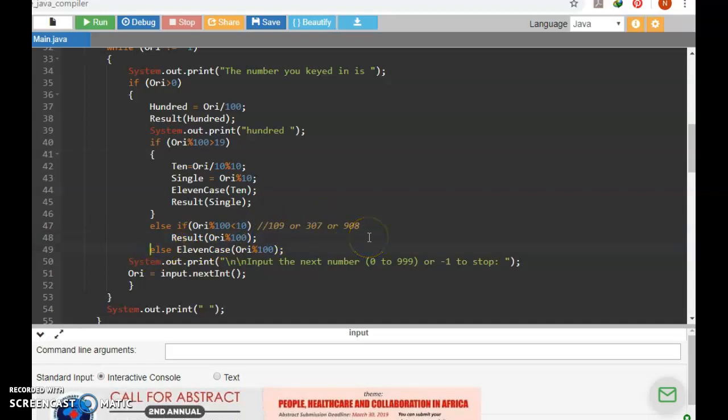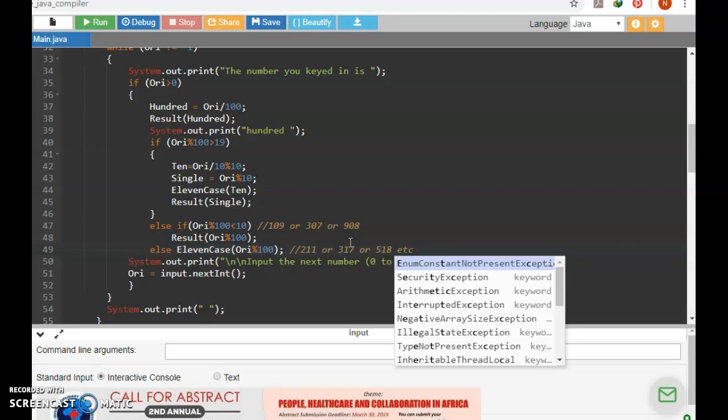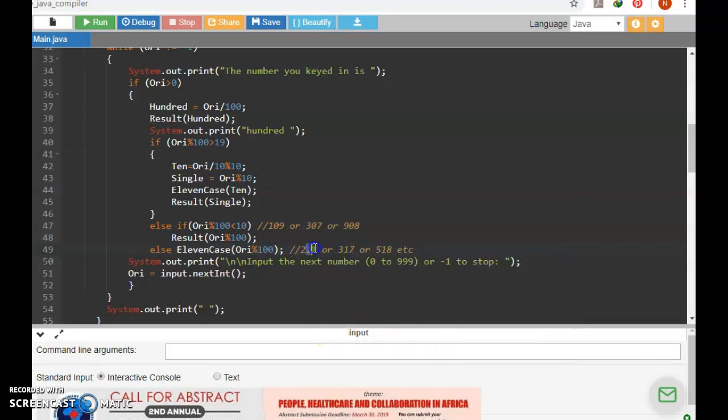And last but not least is when the 10 is, for example, in 111 and whatnot. So for example, 211 or 317 or 518, etc. Here we're talking about the place value for the last numbers aside from the 100: it's 11, 12, 13, 14, 15, meaning it's not more than 19.